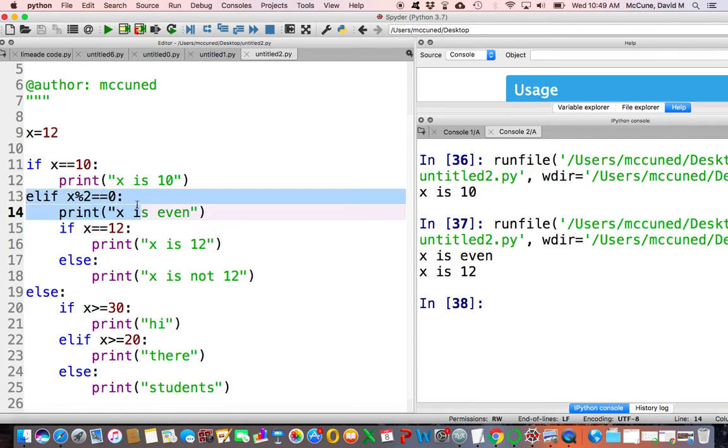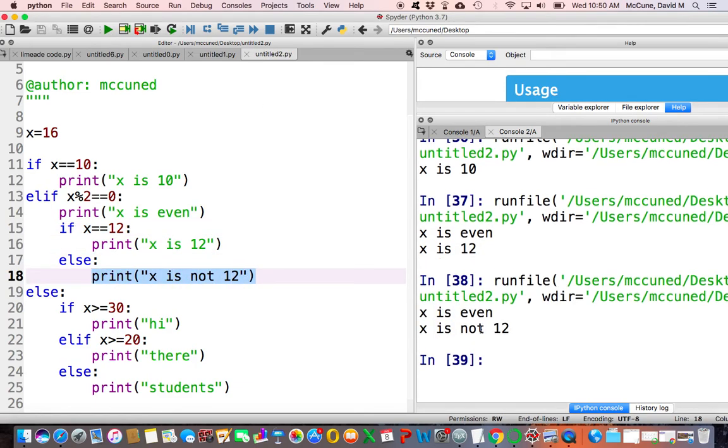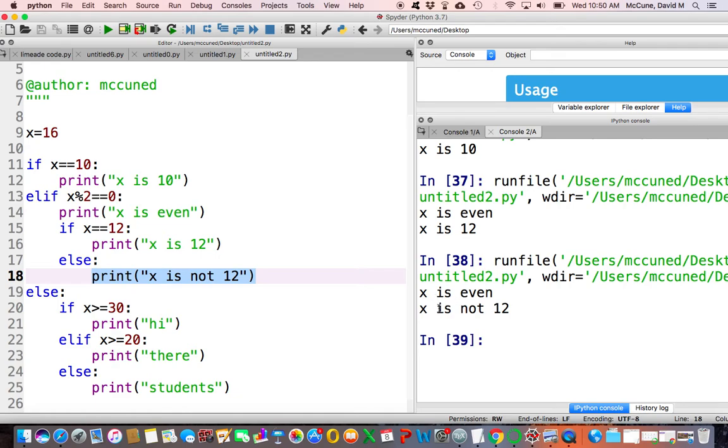So now if I run this program, what happens? I go down this line 13 branch, so I'm going to print x is even. And then if x equals 12, it's supposed to print x is 12. And notice it does. Otherwise, it's supposed to print x is not 12, but the otherwise doesn't kick in because x was 12. Now if I change the value to 16, what do we think is going to happen? 16 is still even, so I'm still going to go down this branch of the program. But now x is not 12, so I'm going to hop to this otherwise branch. It should print x is not 12. And that's what it does. It tells me x is even, but x is not 12.